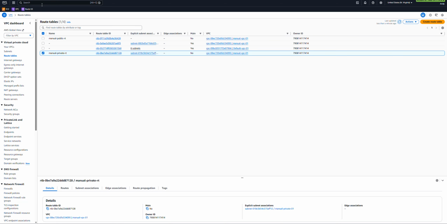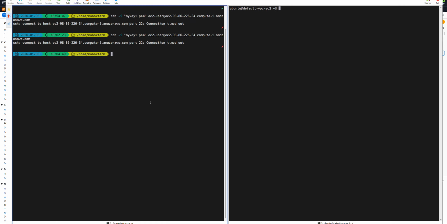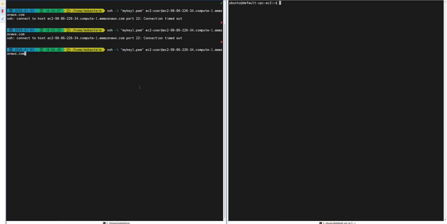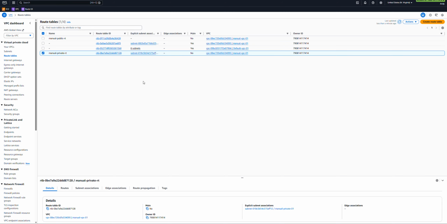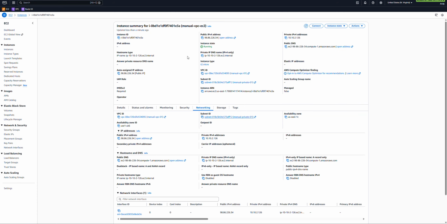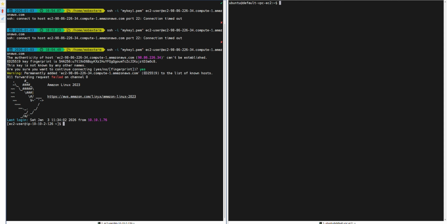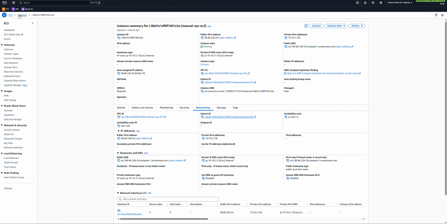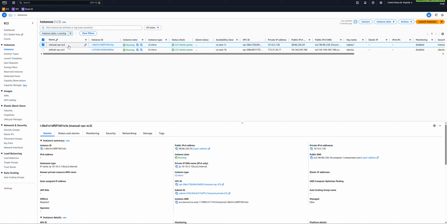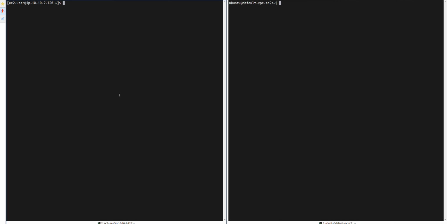Now we also have added the route, and now we should be seeing that we are able to connect to this. I'm hoping we have the connect. Okay, yeah, this is 34, everything looks good, and now we should be able to connect. Great, we are in, and I'll quickly make some configuration changes so that we can also see.